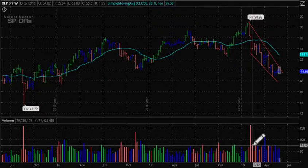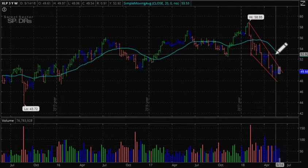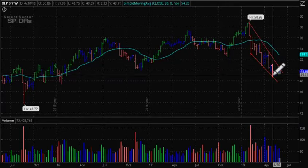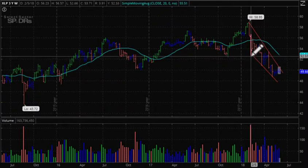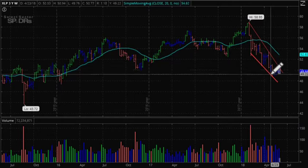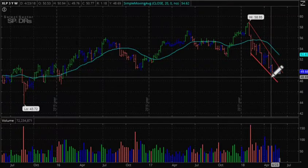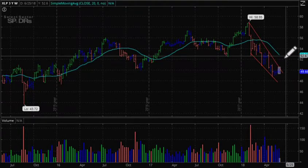Now, one thing we do see is evidence that the rate of descent is slowing, and there's some shortening of the thrust, where we see a low here, a low here, and a low here, and the vertical space between these lows is tightening, suggesting that the move is tiring. You can also see this depicted with this descending wedge. Descending wedges typically end in an up move, and ascending wedges more commonly end with a decline, although there are no hard, fast rules.